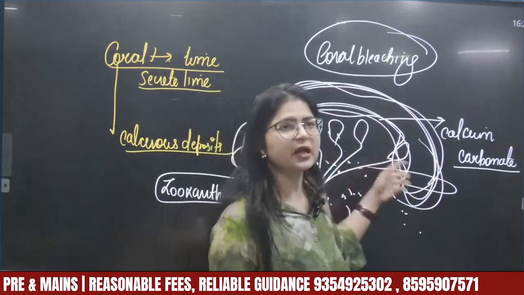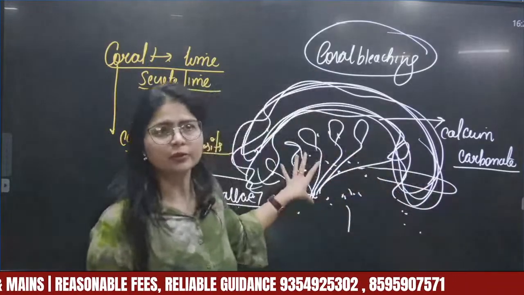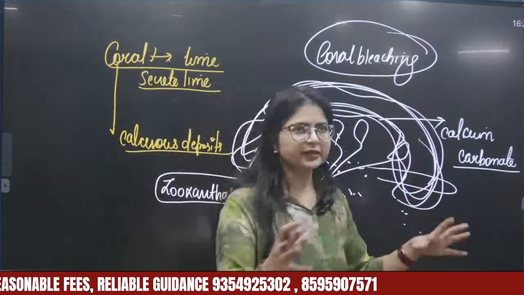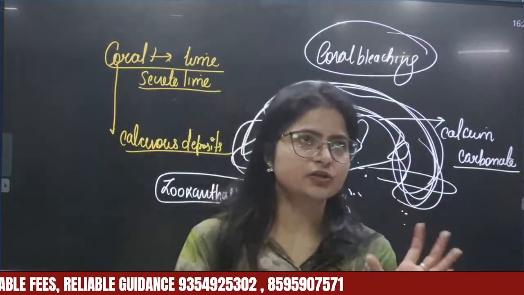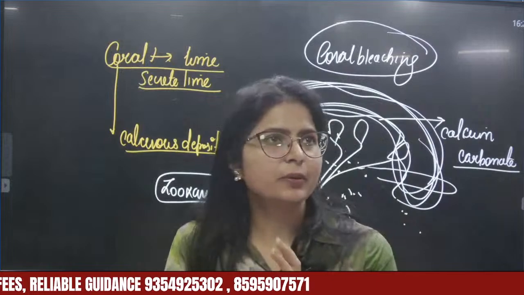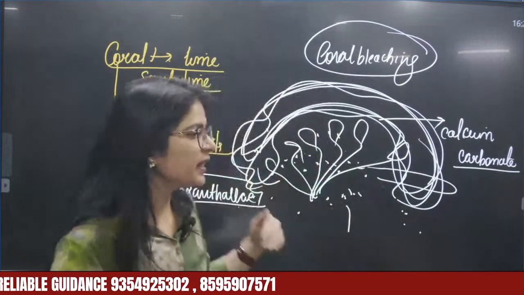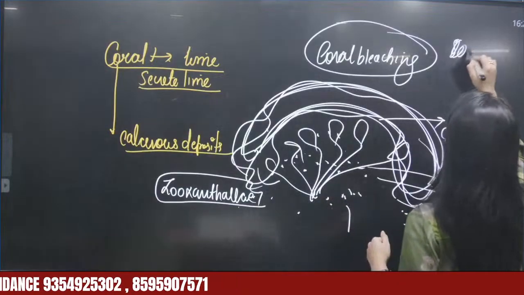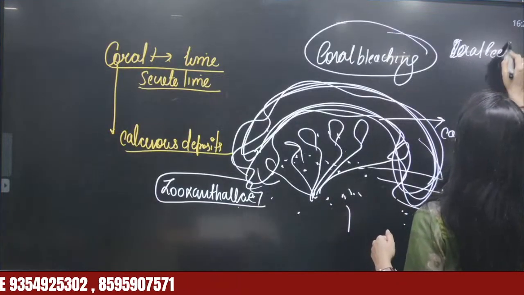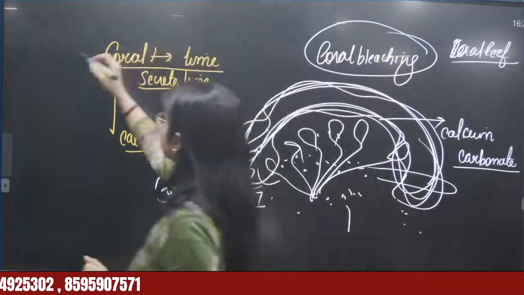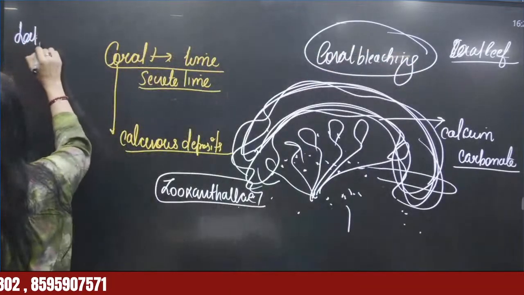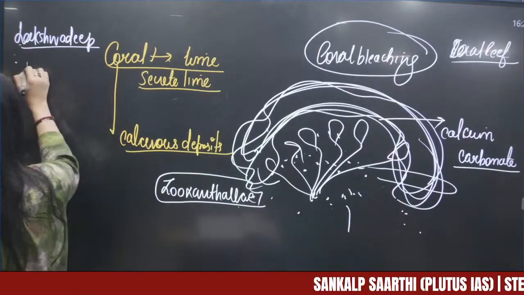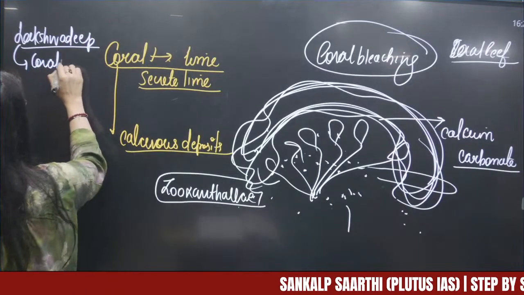And these shells are so hard. I'm not talking about the one group. There are multiple groups, millions of groups which are here. And then when they secrete and form very hard shells, they can even turn into islands. For example, there are maximum islands which are formed on the coral reefs. For example, आपका लक्षद्वीप. लक्षद्वीप is made out of coral reefs. Lakshadweep is made of coral reefs.